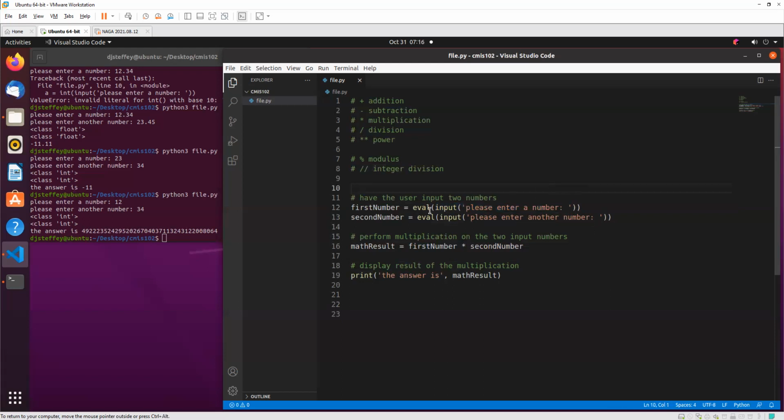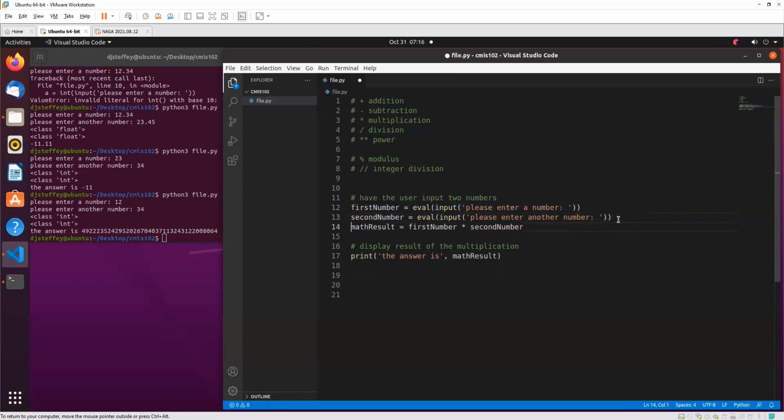So if I put just the number 10 in there, if I have the string 10 and I execute that as Python code, then it gives me the number 10. Okay. So in that regard, eval works. I could put the number 10.2 if I type that in as my string.